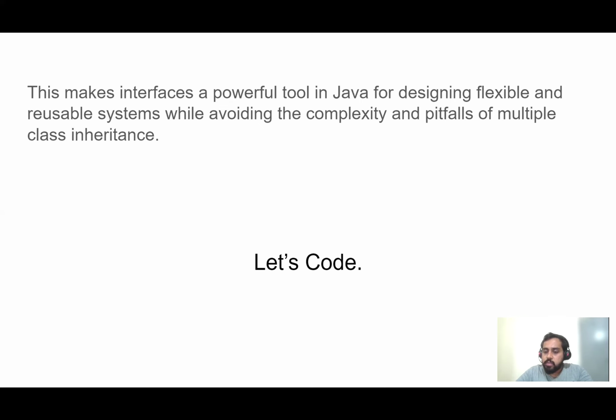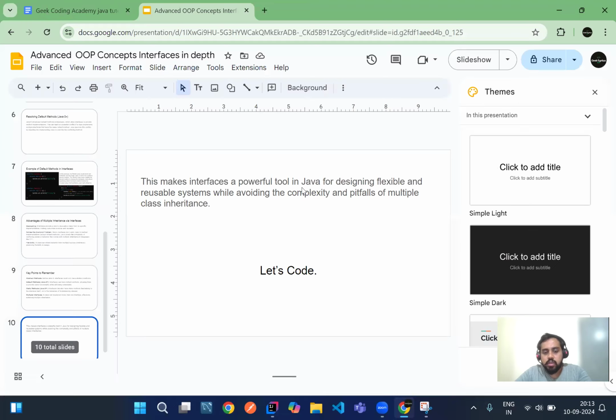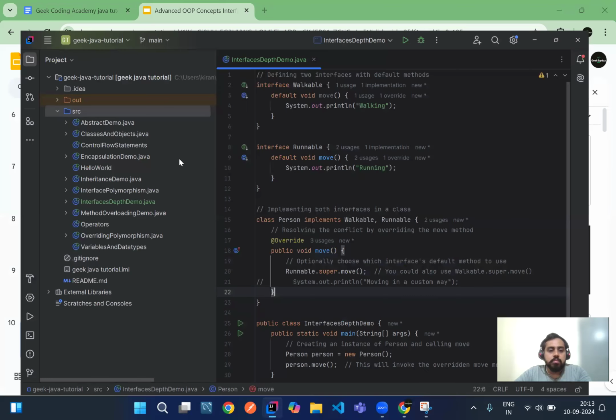So in terms of multiple inheritance, we can't use classes because Java prohibits multiple inheritance through classes, but Java gives an option for multiple inheritance through interfaces. So this is all about theory. I know if you are a bit confused, let's see the practical so that you'll understand more. So let's see the practical.